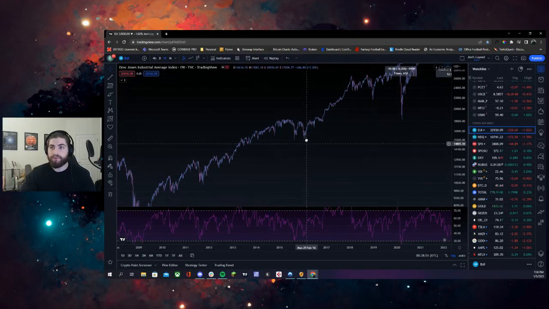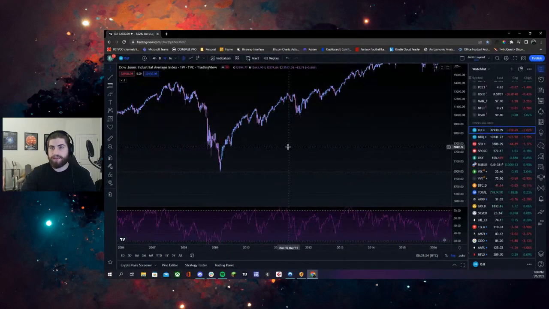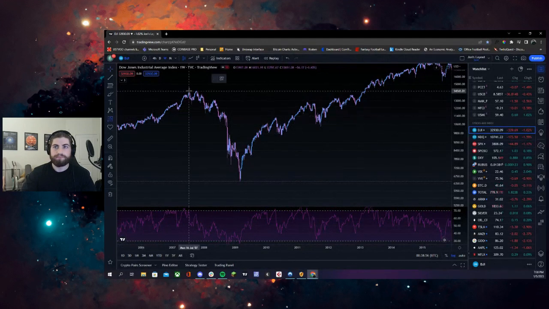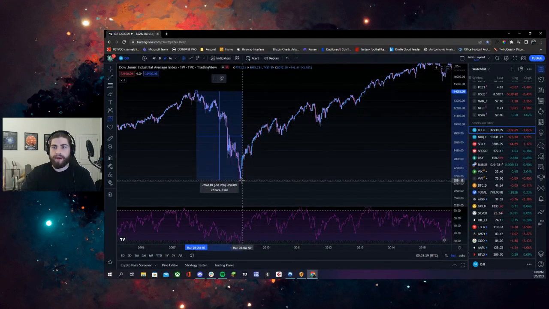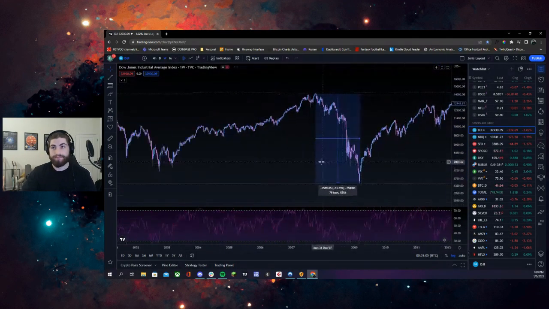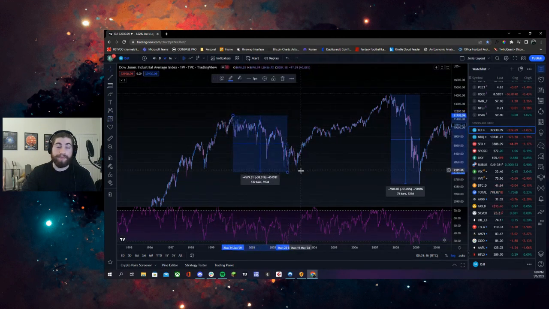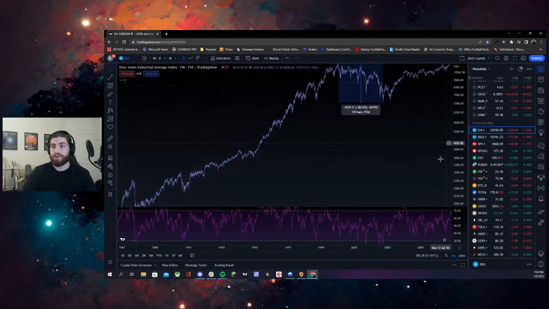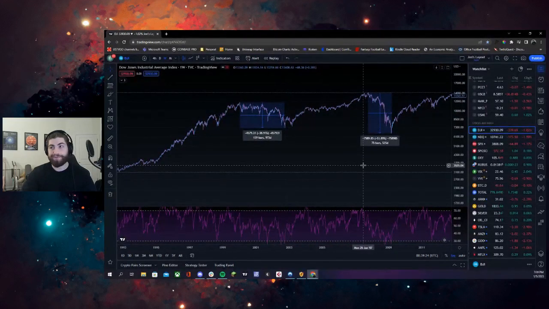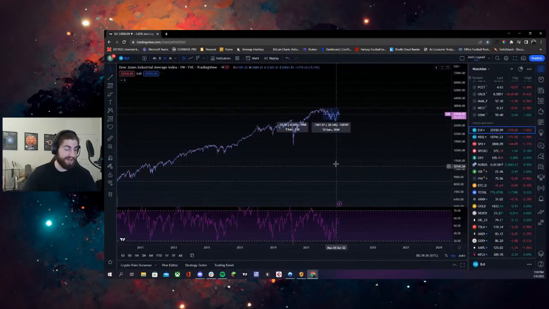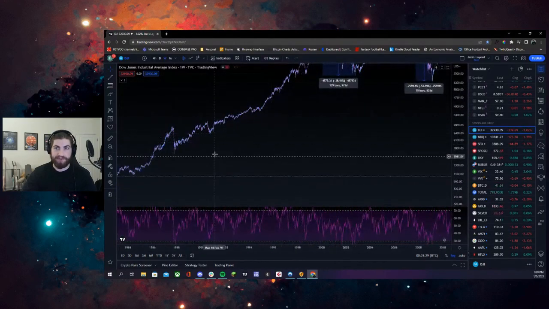Now going to some of the more important ones that are worth looking at, we're going to take a look at 2008. Top right there, bottom right there. That bear market lasted about 2 years, 525 days. Going back to the dot-com bubble, top right there, bottom right there. That bear market lasted almost 3 years, right? 1,000 days roughly. So those are all the significant bear markets that I've lived through, and this is the first significant bear market that I've lived through as an investor and trader.